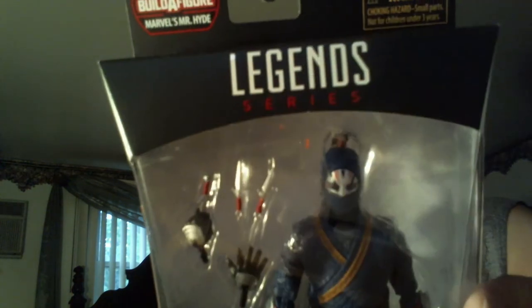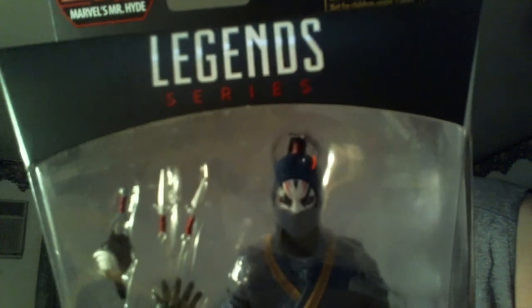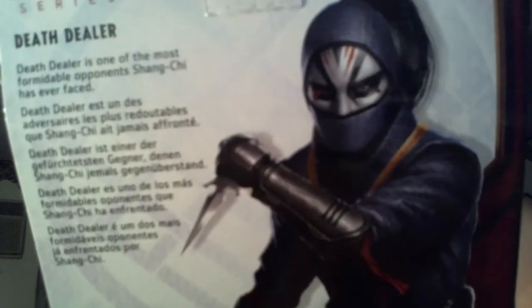Let us continue with this. What do we got now? All right. Death Dealer. Again, get ready to fast forward if this back of the box is a spoiler. Death Dealer is one of the most formidable opponents Shang Chi has ever faced. And actually, this painting that's on the side is more fully on the back. And you can see each of these descriptions comes in multiple languages.